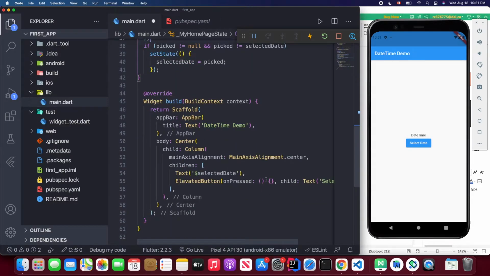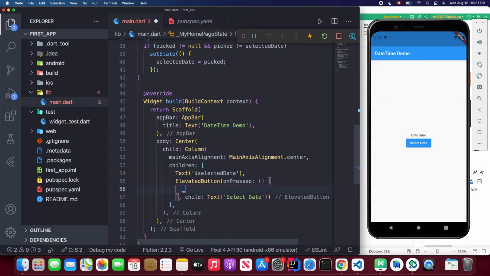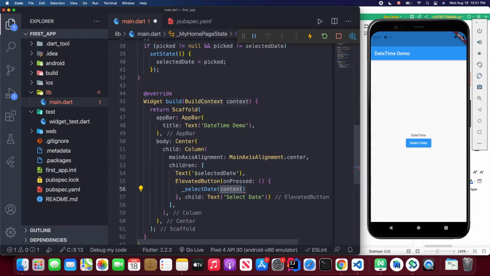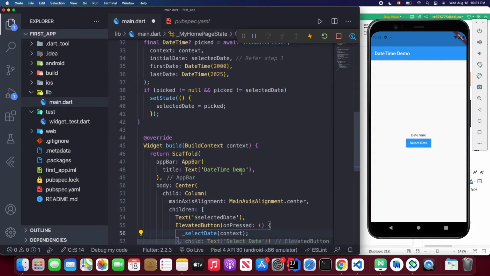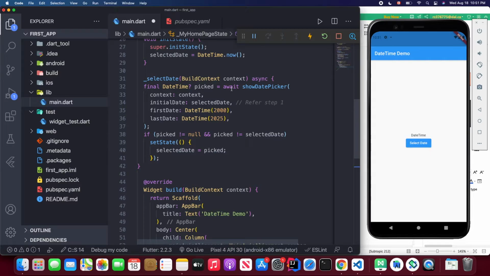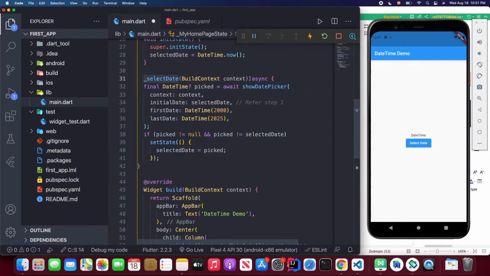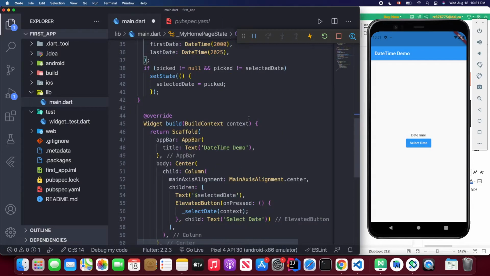So here we're going to implement this select, just call the selected date, and we pass our context here. And also you'll notice we use this await, so we need to make these method asynchronous. Okay, so I think that's all.